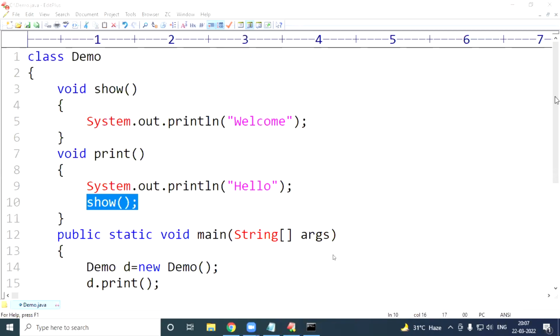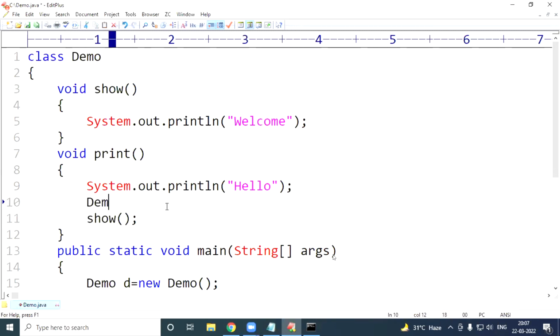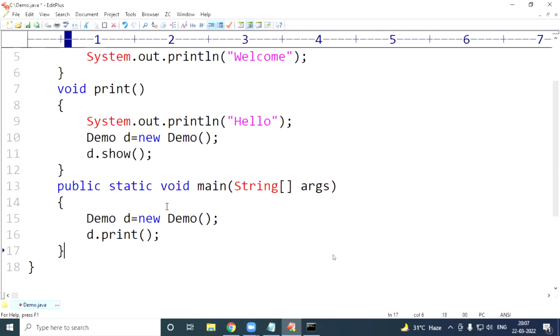Now see, it is possible like this. Suppose if I create an object like this, it is also possible. Again creating an object and d dot show, then memory is wasted. Why one more object? That existing object can be used. That is the purpose of the this keyword. Here one object is created, referred by d, with d dot print.